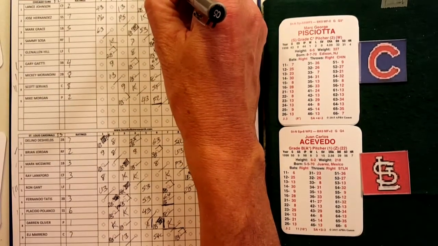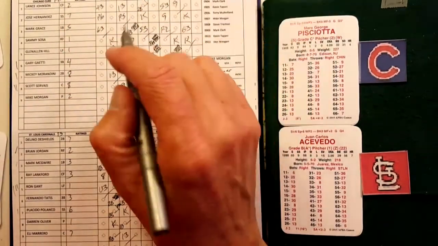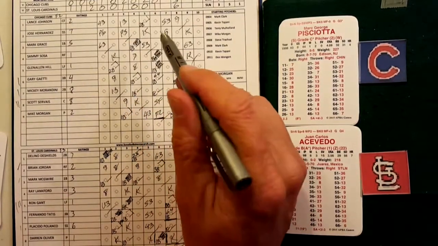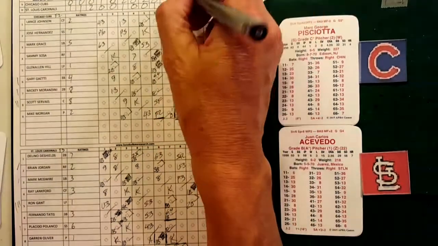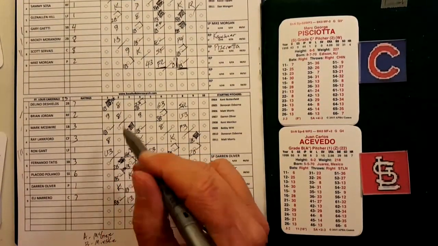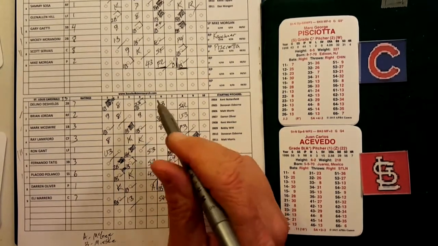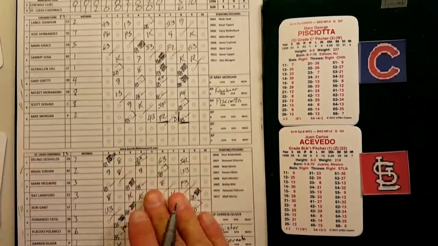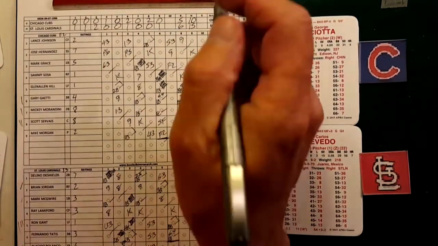5 runs for the Cubs and 6 runs for the Cardinals. Just double checking here. 1, 2, 3, 4, 5, 6, 7, 8, 9, 10 hits for the Cubs, and for the Cardinals 1, 2, 3, 4, 5, 6, 7, 8, 9, 10, 11, 12, 13, 14, 15 hits. A far cry from the actual game. They only had 5 hits.